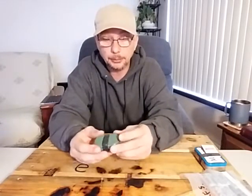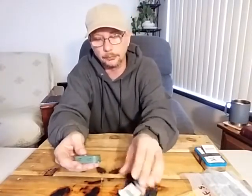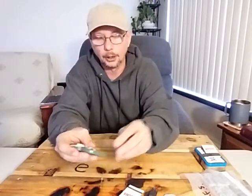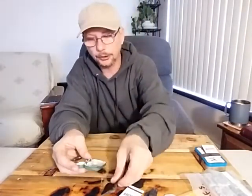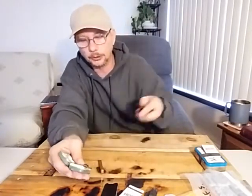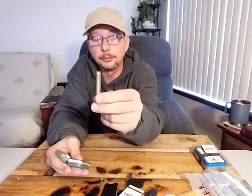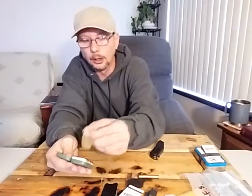Something a little more on the cool side, these are my pocket oil lamps, and these house everything you need for a cool little oil lamp. And what's inside is a windshield and reflector, and I'll show you that here in a second. This is always kind of a pain in the butt to get out, but a little twig. That's the lantern itself right here, which is a 5.56, a .22 long rifle, and a .380 shell with a wick. Extra fluid.